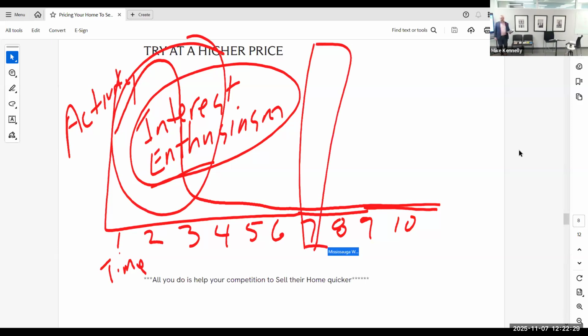Have you missed out on your opportunity where the buyers and their realtors are the most enthusiastic about your property? We've missed it by a whole month. So the average realtor, the realtor that doesn't know the business or is being dishonest with you by listing it higher, the ones that are dishonest know it takes 50 days and this is where you're going to sell. Are you going to sell at market value after being on the market for 50 days? Or is the bargain hunter coming along and getting you? Again, Mr. Seller, it's logic and facts. I got to take the emotion out of it for you.